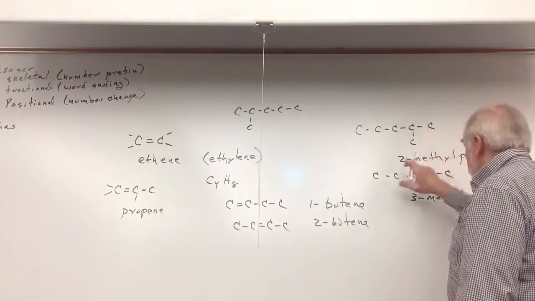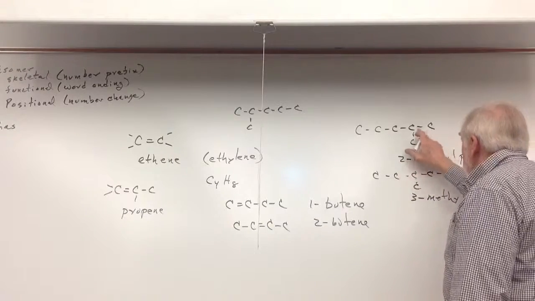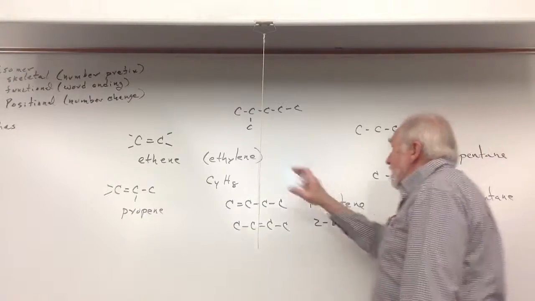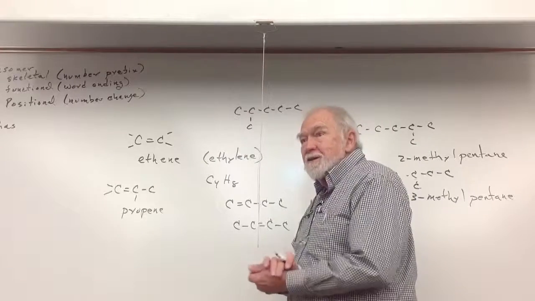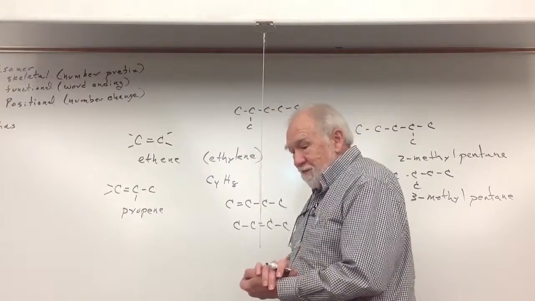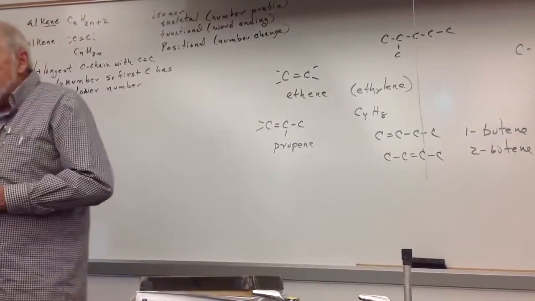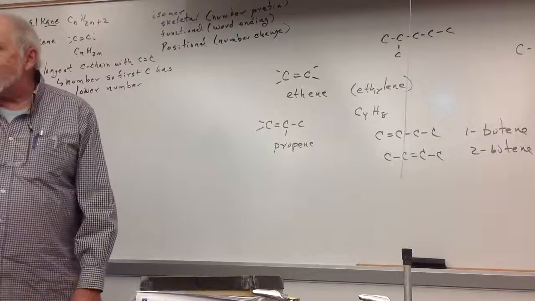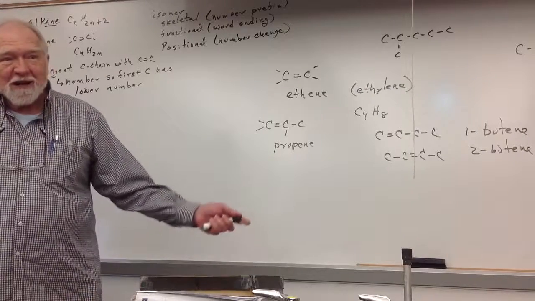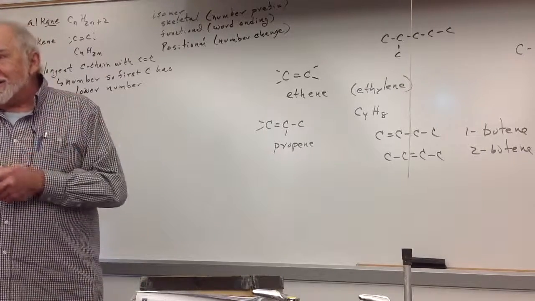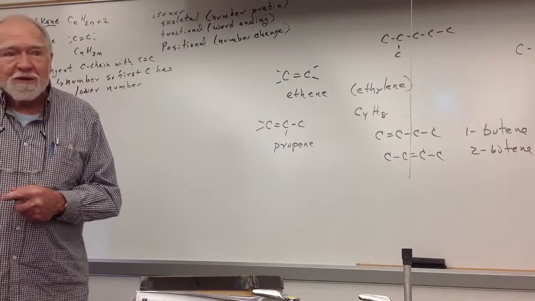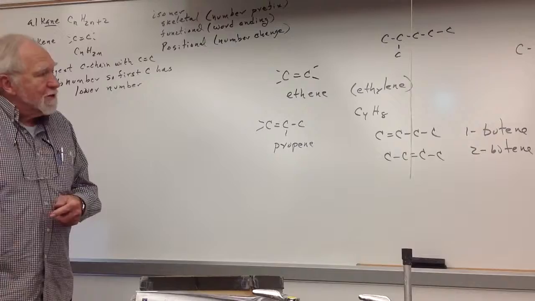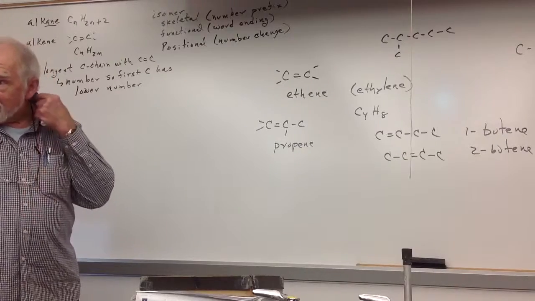Yeah, because it always has to have the lower. So this is 2-methyl. This one is 2-methyl too, because I numbered from the other direction. It's just whatever direction is the lowest. Right. That's the key. You always want the lower set. In other words, there's only 2 possible ways of numbering, counting from one end of the molecule to the other, or in the reverse direction, whichever gives you the lower set of numbers for the substituent locating numbers. That's the correct way of numbering it.